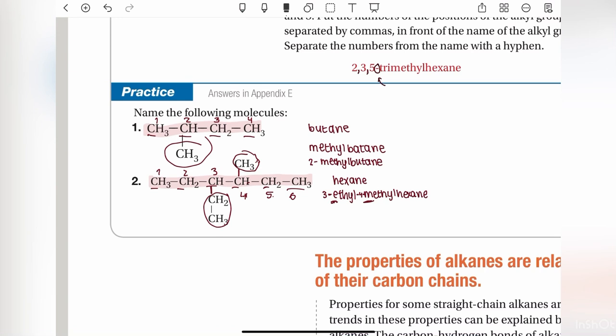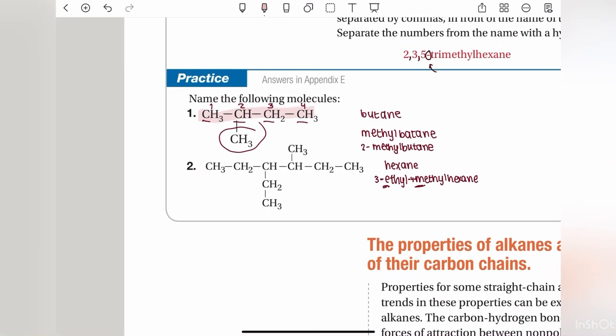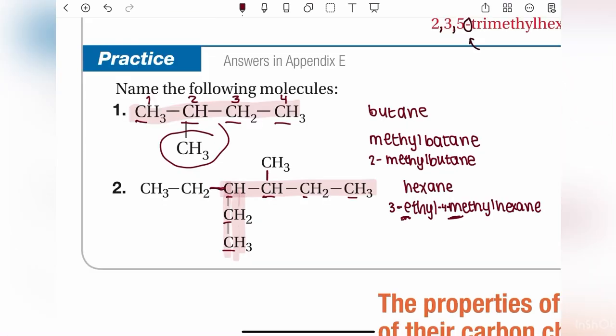And now what I want to show you is the other way we could come to the same answer. As I said, the most obvious parent hydrocarbon here is the straight line, but there's also this part that has the same number of carbon atoms. 1, 2, 3, 4, 5, 6. So it's 6 carbons again, and it still has these 2 branches. So in this case, it wouldn't matter which parent hydrocarbon we would pick because everything would stay exactly the same.